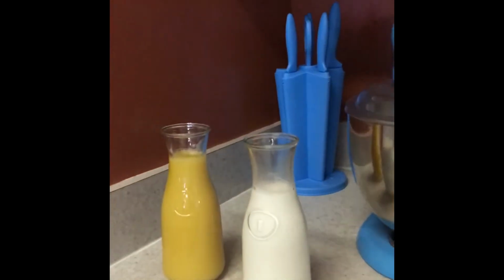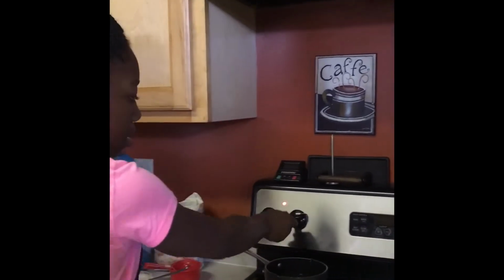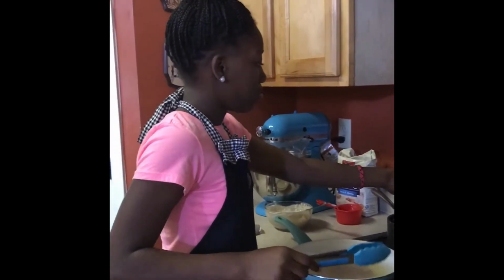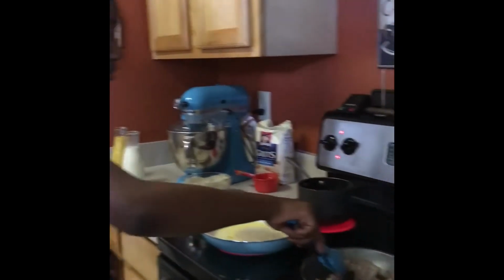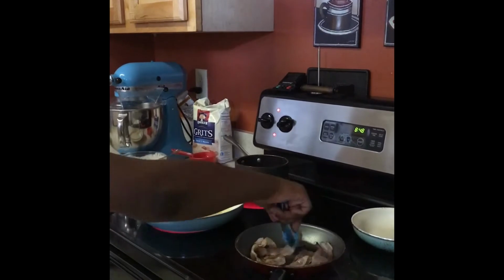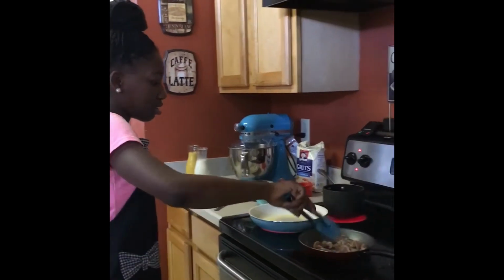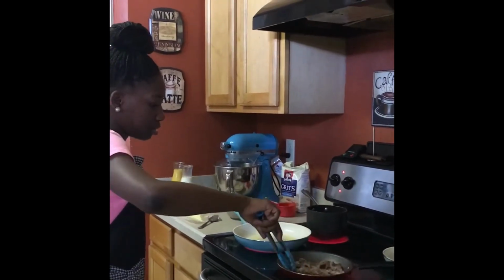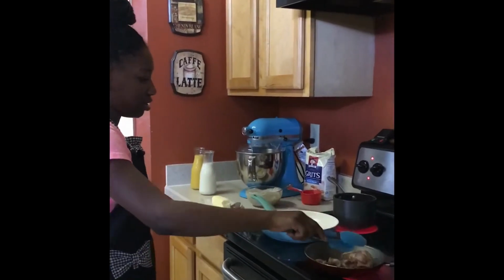Okay, so now I'm just going to flip my bacon over, turn my pancakes up a little high. See, so now you know that your bacon is cooking. So I know that it's only a little bit of time till my bacon is finished. Oh, it's my favorite bacon.